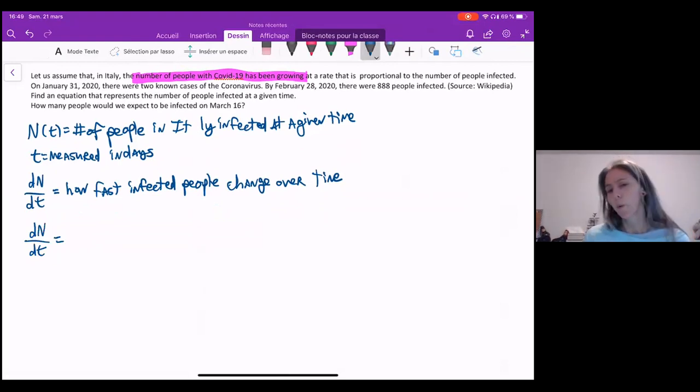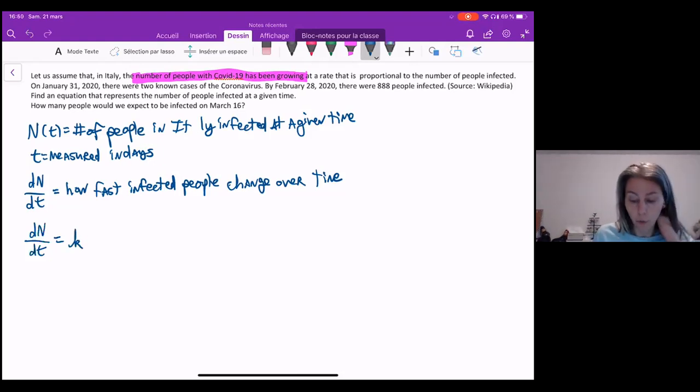Now, what does proportional mean? Let's think about this in simpler terms. If I say that how much I am paid is proportional to the number of hours I work, well, that would mean that I'm paid at an hourly rate. So let's say that I'm paid $20 an hour. At 1 hour, I get $20. At 2, I get 40. At 3, I get 60. So how much I'm getting paid is proportional to the number of hours I work, with that 20 being the proportion. Each time I'm multiplying the new time by 20. So proportional really just means multiplied by some constant. So we can actually just stick a constant right there.